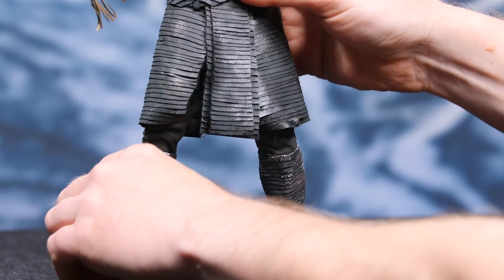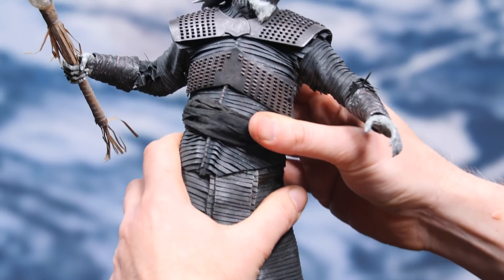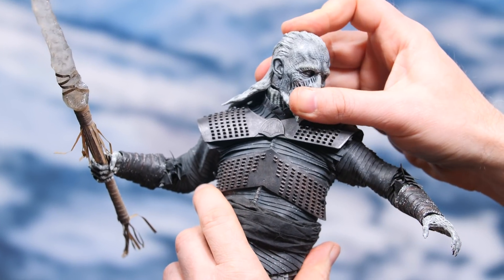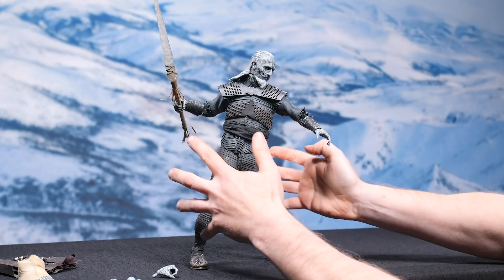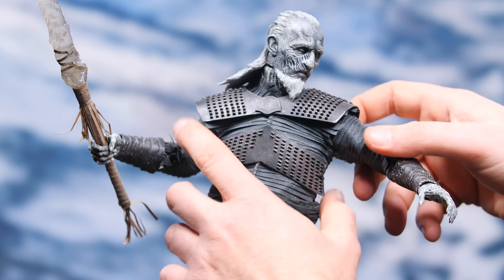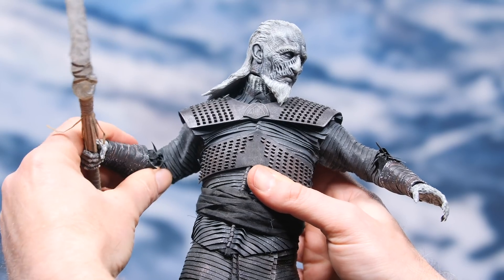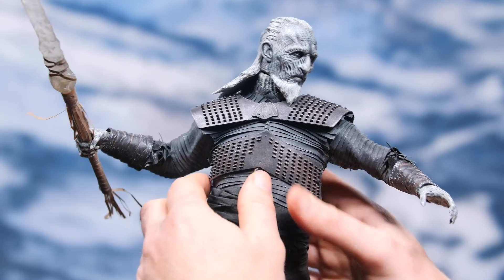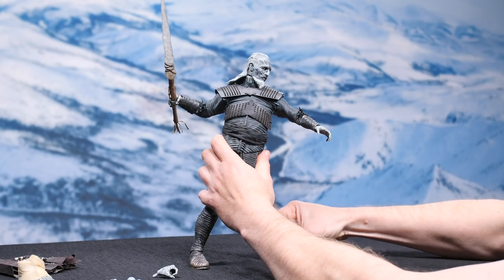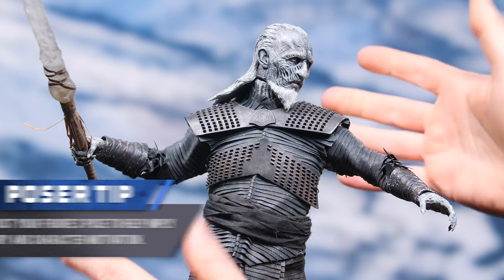This figure poses like a dream, everybody — it's legitimately almost posing itself. I think about something, make my hands do a little motion, and the figure's just like, 'I know what you're trying to do, let me help you.' That's got to be some kind of ball joint in there as opposed to an actual hinge joint. This is performing even better than I'd hoped, and I had some high hopes. So yeah, he's just swung his weapon, probably shattering the metal sword of a member of the Night's Watch. If you can't imagine that, watch Game of Thrones — it'll all come to you.